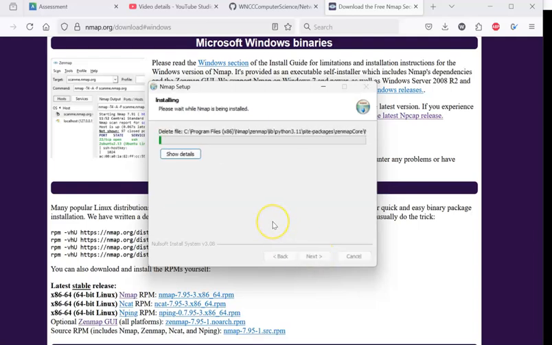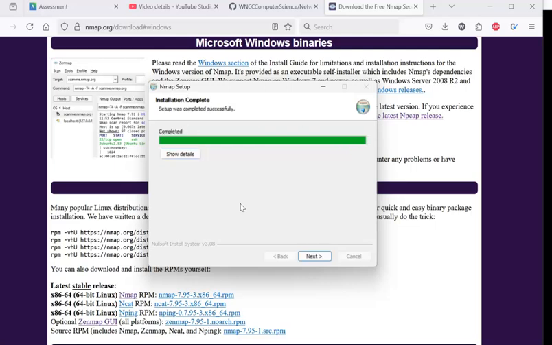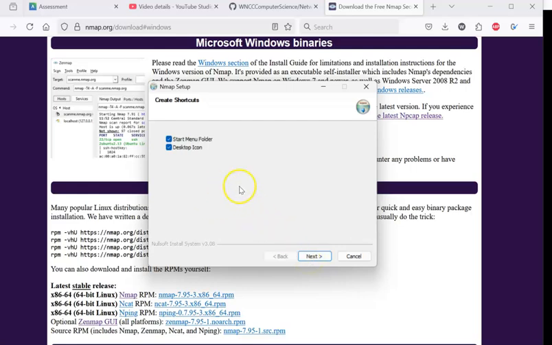NPCAP registers itself with your network card stack, which means the software that runs your network card and connects you to the internet. It allows you to capture packets as packets are going across your network card. Normally you're going to have another thing pop up if you've not installed the packet capture before. It says install NPCAP.